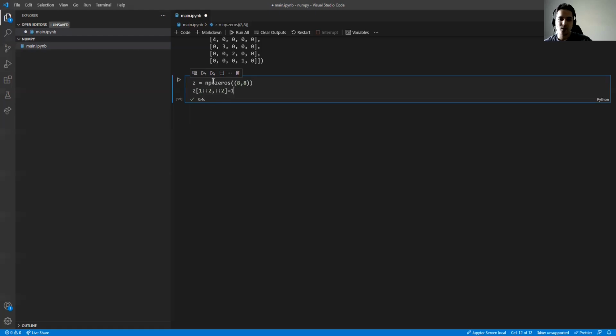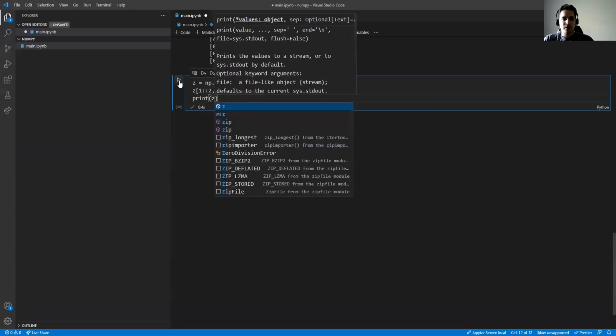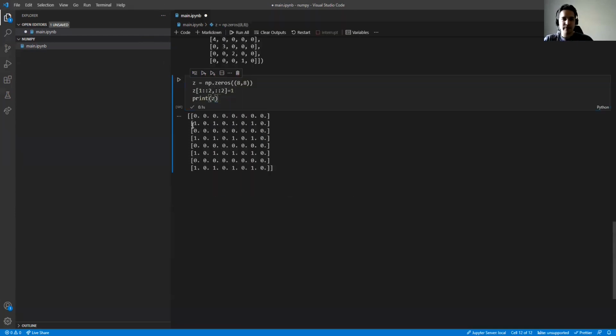And I want to set this to 1. Let's see what happens so far. If I print, we have this. We have 1, 1, 1. We need a 1 here, so we can repeat this pattern. This time, vice versa. It means this should come to the column. And let's see. So we have created a checkerboard.